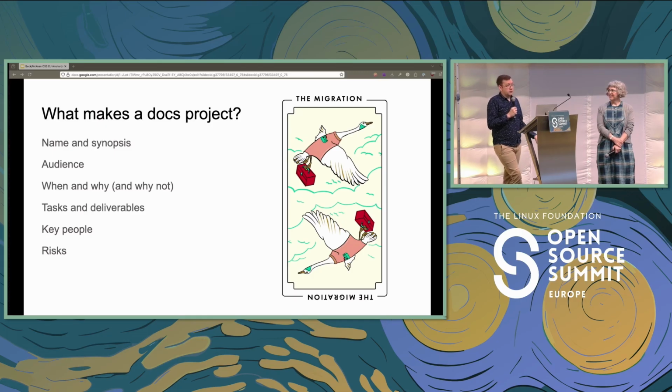Next, talk about key people. And really this is about time. This is about who is going to use up that fraction of their life towards this effort. And there's actually a lot more participants than just the primary person. So there might be some tooling expert that's going to mostly do the work of implementation, but you also need code reviewers, or you need docs reviewers to see what the new outputs look like. And if you're bringing someone in from outside your project to do some of this specialist work, we try to give you clues about what a good fit for that work would look like.